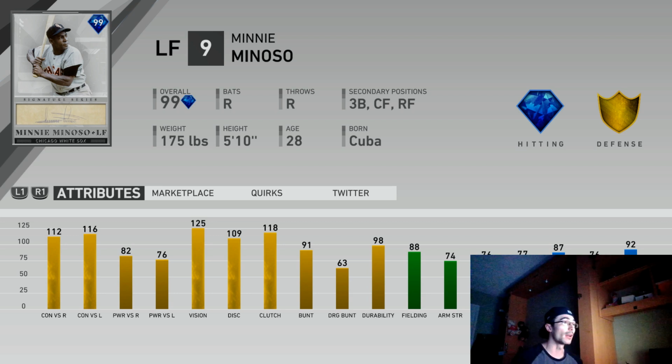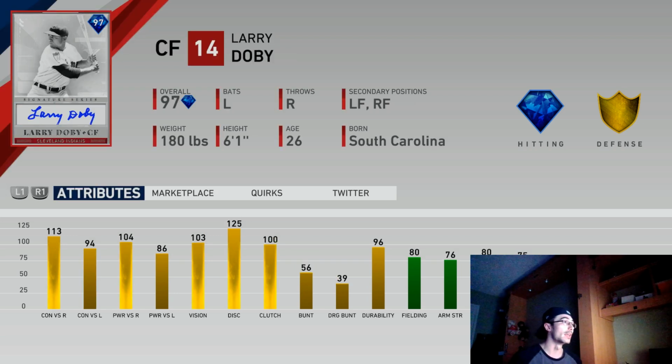Another 99 on the list is Minnie Minoso. I definitely think that this card is decent, but with players out there in left field like Rickey Henderson, you have Ty Cobb, you have Ken Griffey that can play there, you have all these other outfielders that can play a variety of these outfield positions. I guess the thing that gives this card a little bit more value is that he plays third base, but I don't think it's enough because he doesn't really have the most power. He is kind of fast. He does have some good contact and vision.